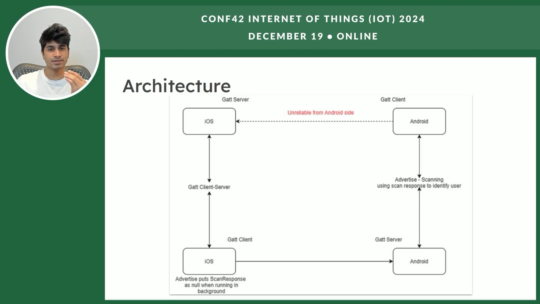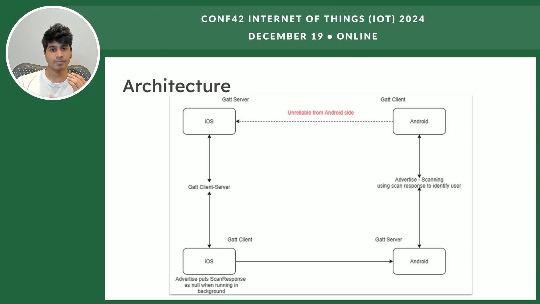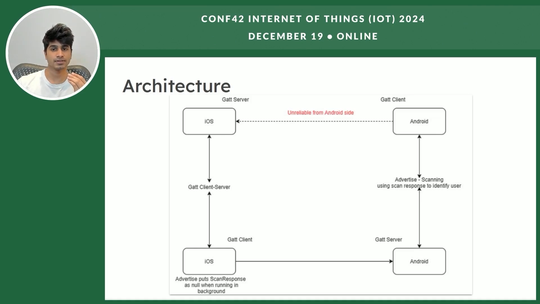iOS-to-iOS tracing is done using a GATT server and client. Every iOS device will advertise the same ID to all other iOS devices, and all other iOS devices will scan the record that contains a temporary MAC address of the GATT server. It will use this temporary MAC address, connect to these devices, and read a property called a characteristic, which contains the device identifier in the response. Same as Android, iOS devices will upload all of these edges to our internal servers at regular intervals. So if X, Y, and Z are three iOS devices, there will be edges from X to Y and X to Z reported to our servers.